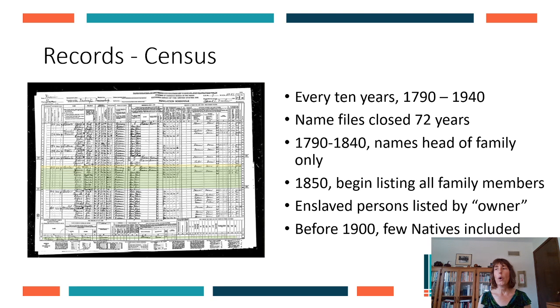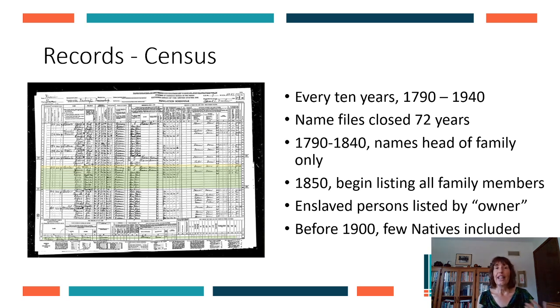Right now, we only have access to the census name files through 1940. For the first 72 years after they are collected, census name files are sealed by law. Once the 72 years has passed, they become public records and are widely available on genealogy databases and on the National Archives website. The 1950 census will probably become available in around 2023 or so.